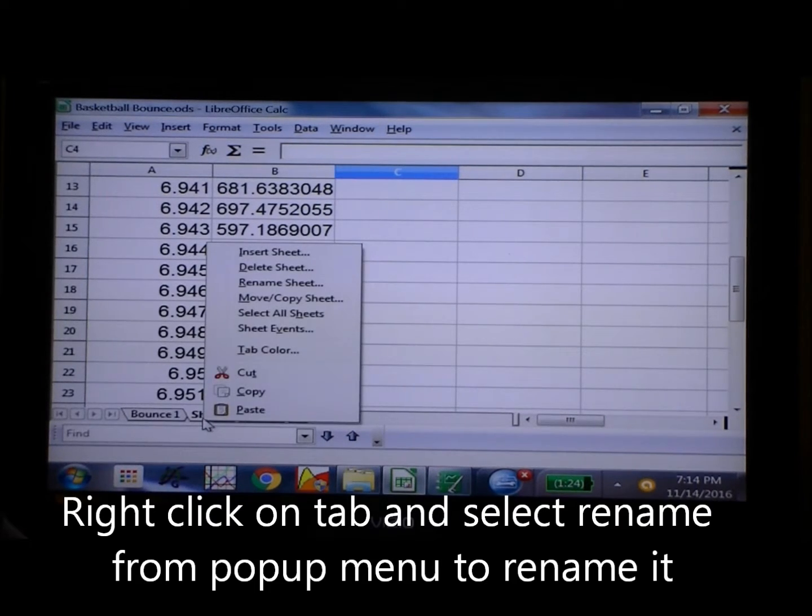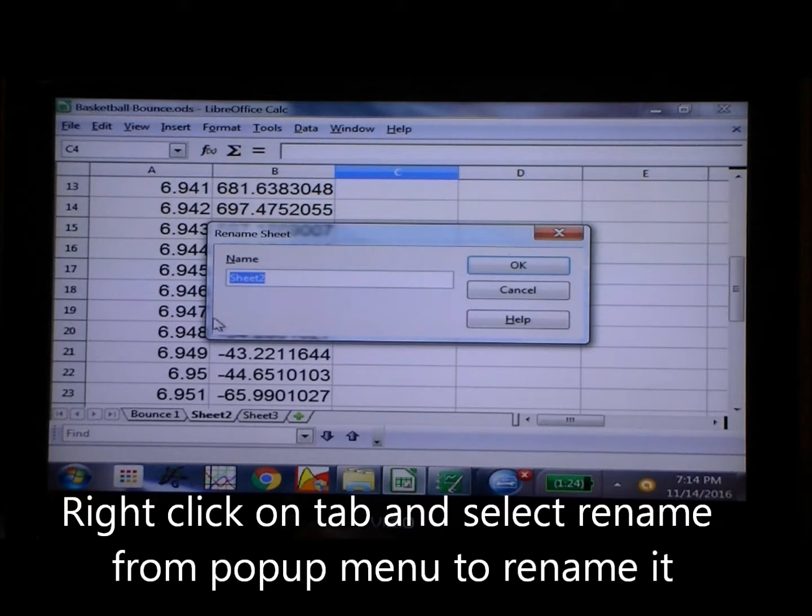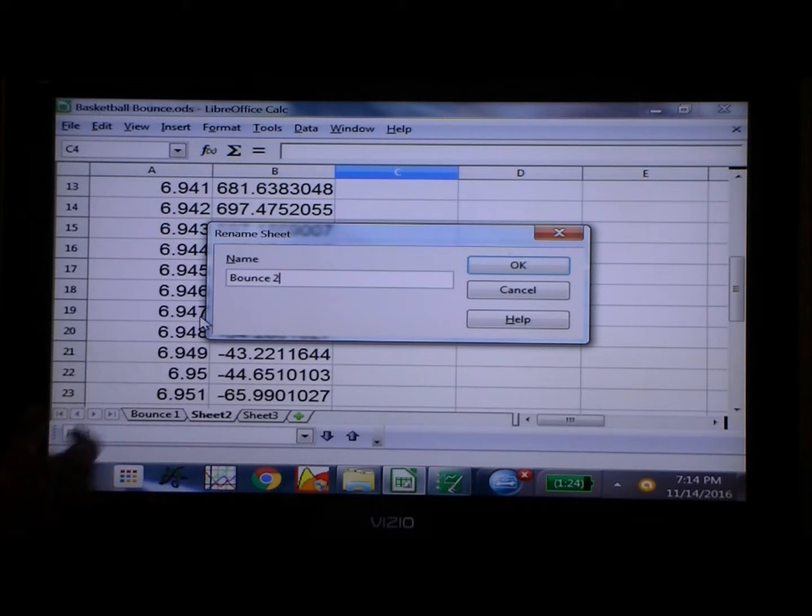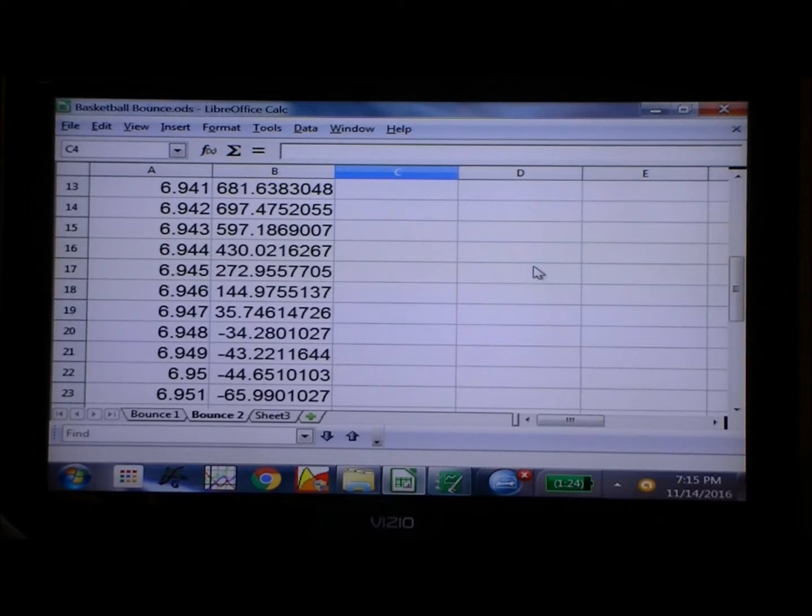Let's go ahead and rename the sheet, and we're going to call this one bounce 2, or drop 2, or test 2. We just try to pick a naming convention that makes some sense.